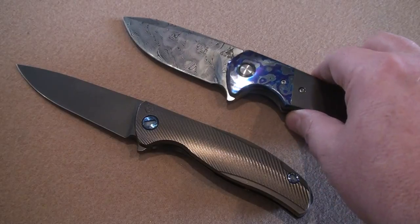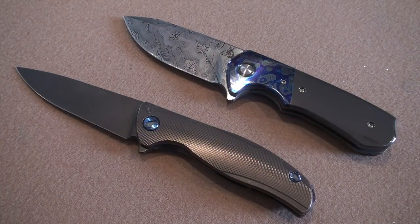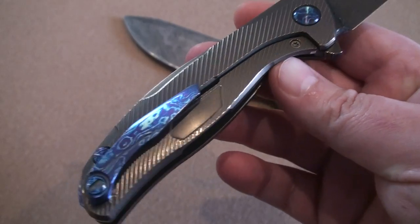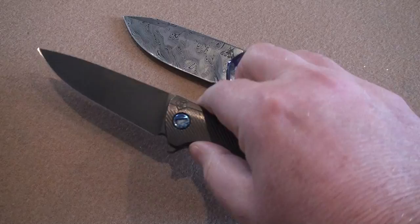A lot of my knives were sold by people reaching out. I can't tell you the amount of people who have reached out to buy the Sheer Groff. Just two weeks ago someone was offering pretty good amounts of money. I paid $2,500 at the table to get this, and I've had $6,000 offers on it. The market's softer now but in the beginning that's what they wanted to pay — I loved it and didn't want to get rid of it.